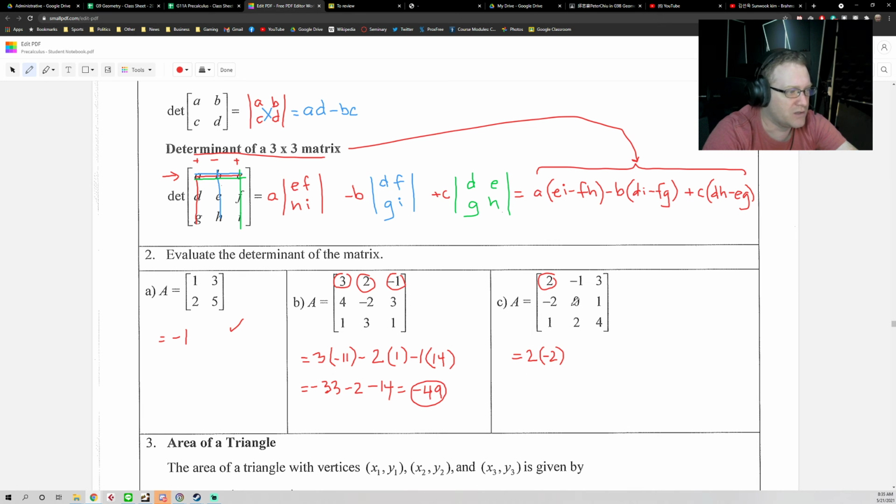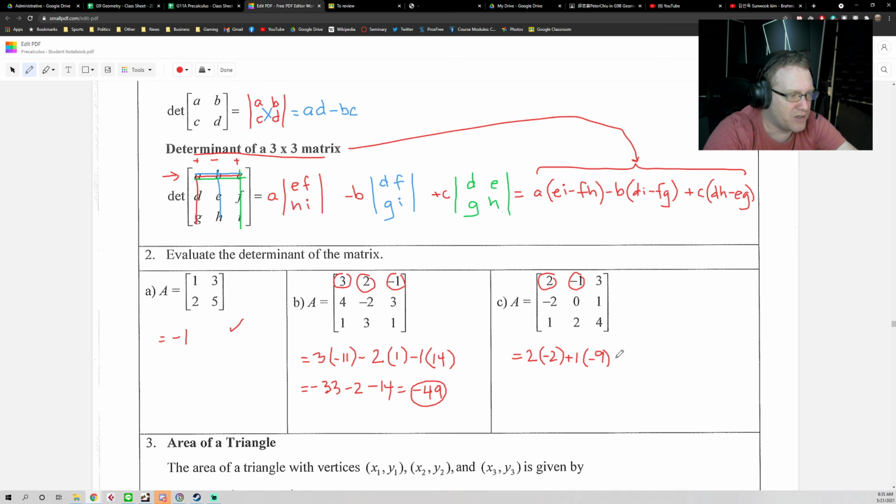All right, next. We're going to minus the b. Minus the b, but the b is negative 1 here, so it's going to turn positive. All right, plus 1 times, and then we're going to find the determinant of the matrix that's left over if we cross out this and this. So we're going to have negative 2, 1, 1, 4. So negative 2 times 4 is negative 8. And then 1 times 1 is 1. So we have negative 8 minus 1, which is minus 9. All right. So we have that.